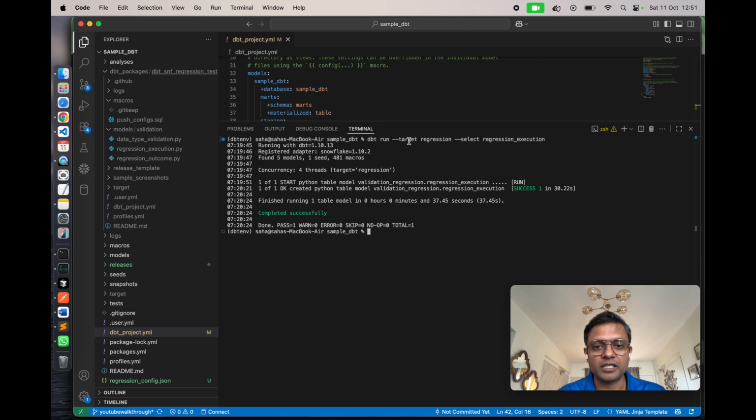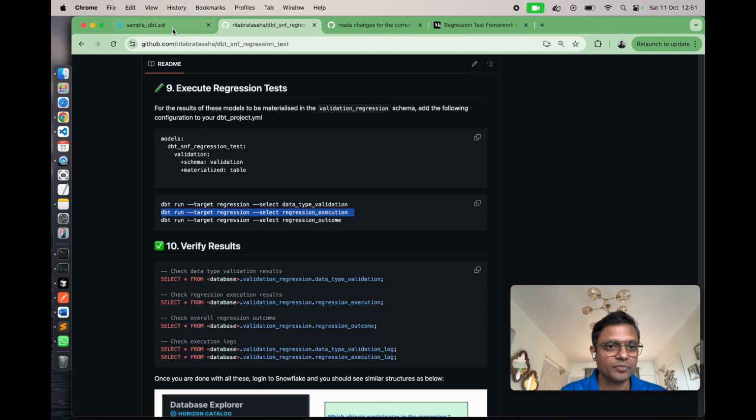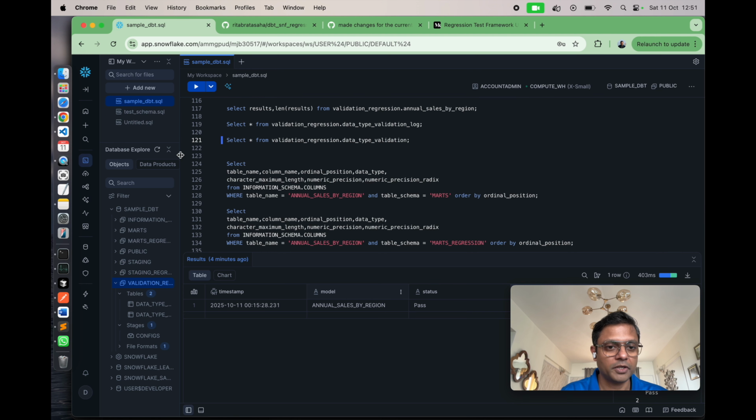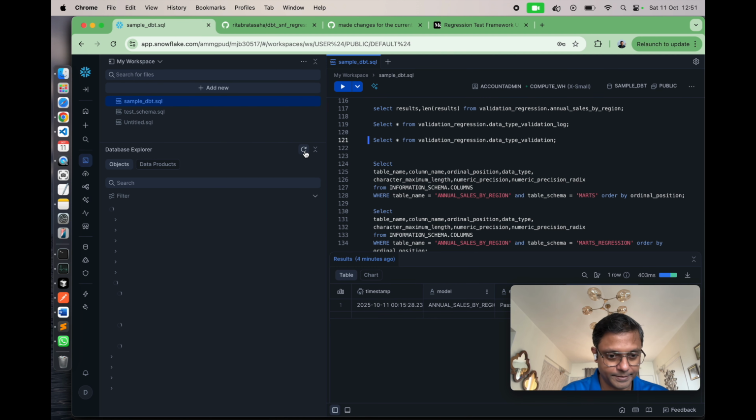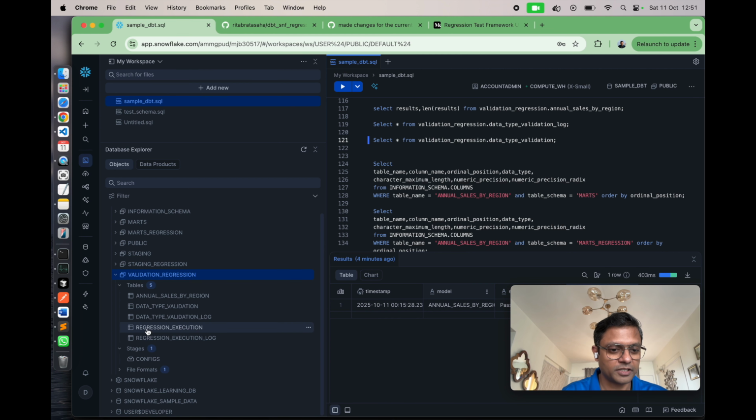So at this point of time, the regression model has also got successfully executed. If I go here, you will see that, okay, the regression model has also got executed, the regression execution and the regression log. And there's a table in which you can see annual sales by region.